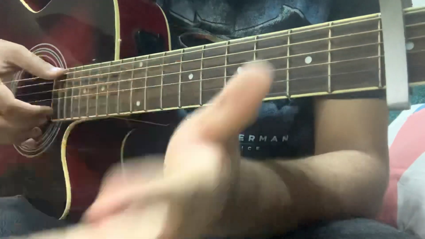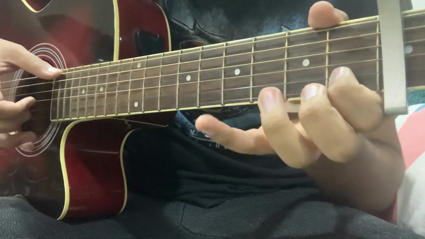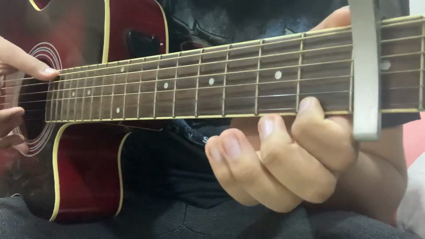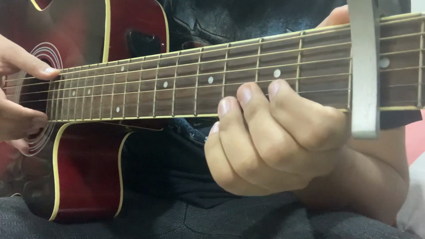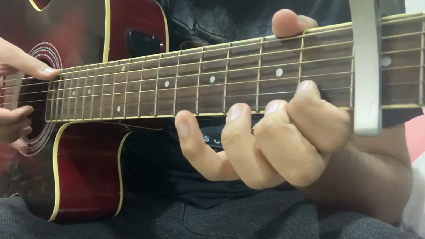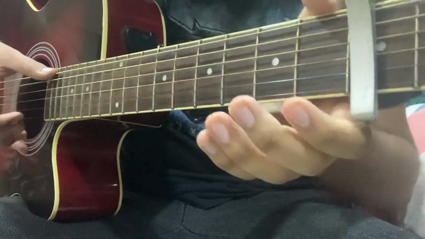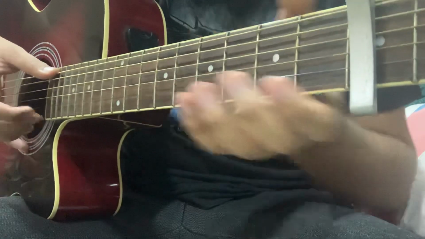So let's divide this melody into 3 parts. So the first one will be, how do you do this? You just open the string, play the 1st note, which is the 1st fret on your 1st string, and then leave it be. So you're playing the 3 starting notes, and then jump to the 2nd string, so that's the first part.